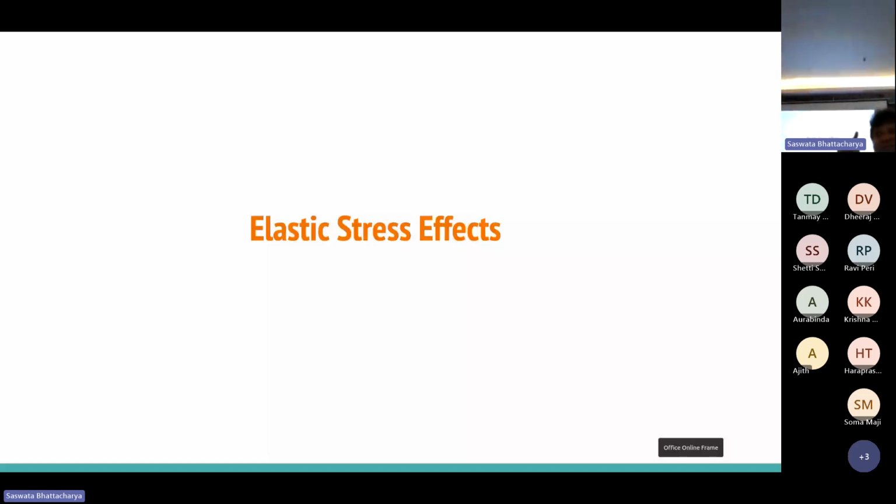Again, remember, when I'm talking about stresses and strains, these are fields. Stress is a field, which means it's a point function. So you get six components of stress or six components of strain at each point. And stresses and strains are related through the displacement field. I don't know how many of you come from a solid mechanics background. In solid mechanics, one thing you study first is the elasticity equation, which is basically Hooke's law: sigma equals C epsilon. Actually, this is a misnomer. There is elastic stress, but stress is stress. Stress does not have elastic or plastic versions, so it's a stress effect. But elastic strain is a function of the total strain as well as the eigenstrain or the mismatch strain.